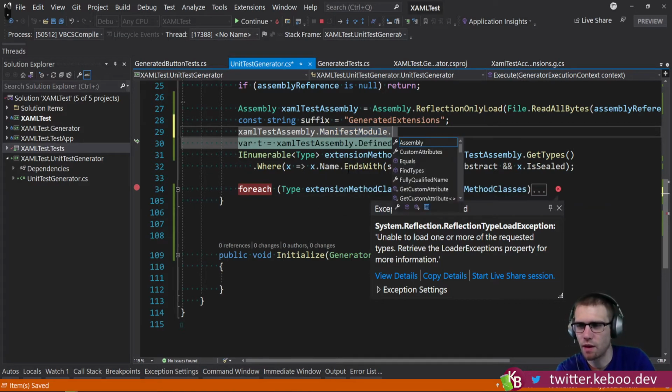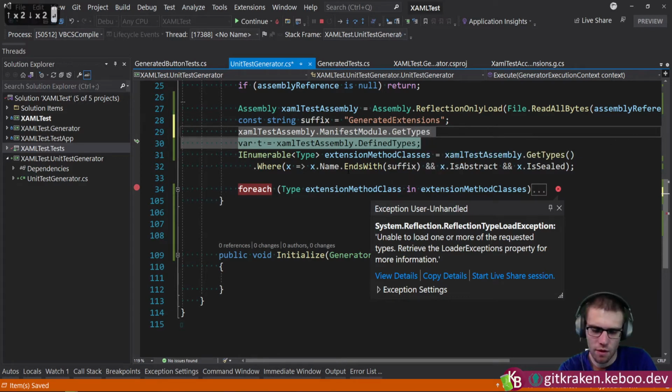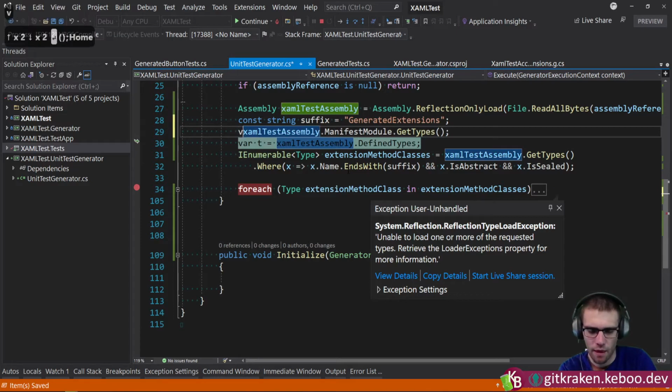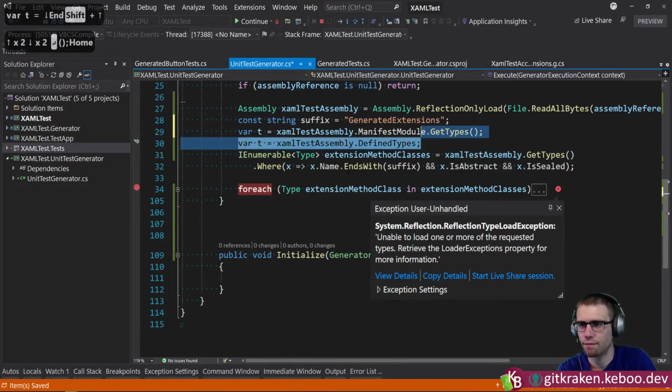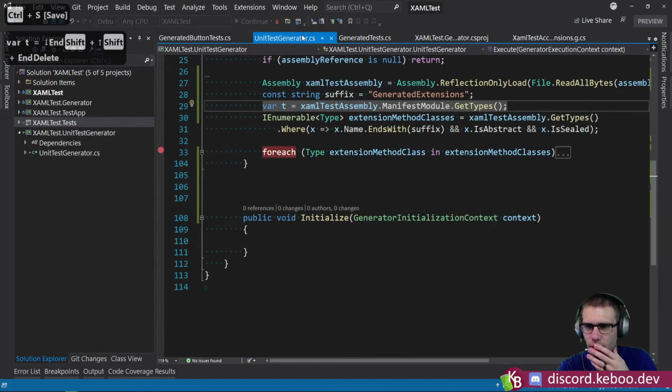I kind of wonder if I can get at it from this way. We're going to try this, and if this doesn't work, we'll go with the find types. Okay, so stop that guy there.